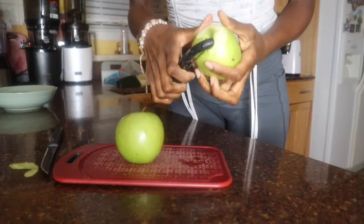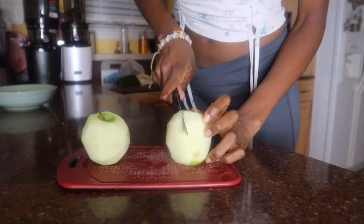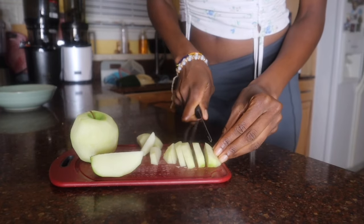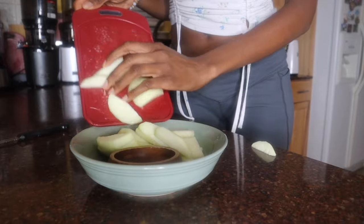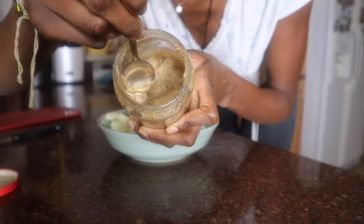Next meal of today is just literally two green apples served alongside some homemade alkaline walnut butter. You can of course have the green apples as is, you could have the walnut butter as is, and we all have a freedom of choice, okay? But I wanted to add this to make it more filling and to make it more protein dense.